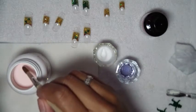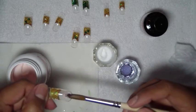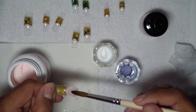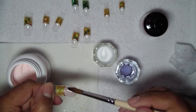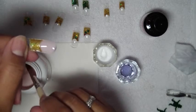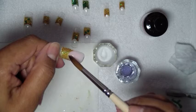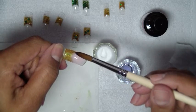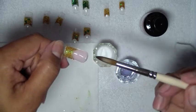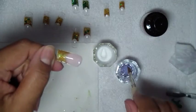And I'm going to go in and grab some of this full coverage pink that I've never worked with, so I'm going to try it out for the first time right now. That was too thick. I need to put a little more moisture into it. And I'm going to put that all the way up. Get a little bit more. I'm going to pat it all the way up towards the nail tip. Okay, you kind of want them to come together. So you want the pink and the clear to kind of touch. So that makes one good solid nail, okay? You don't want to have a free-floating tip. You don't have to pat as much as I'm patting. I'm just doing that. I don't know why.